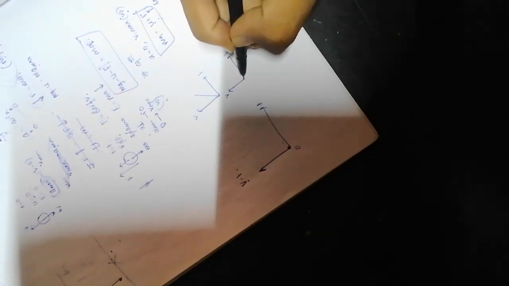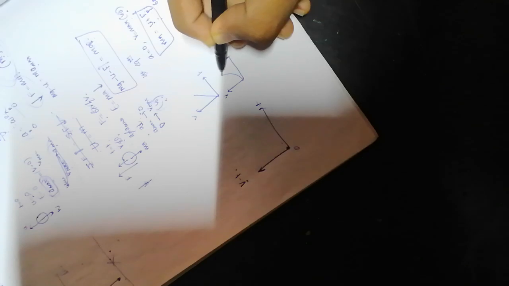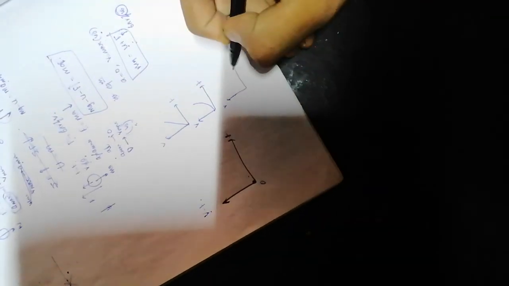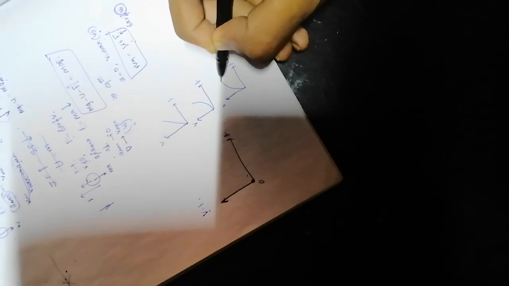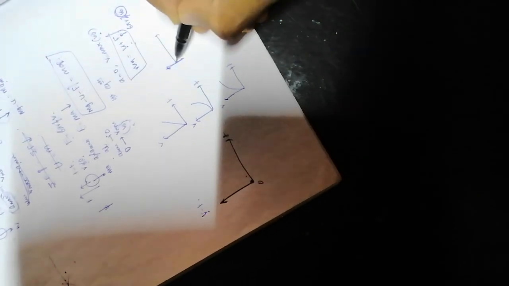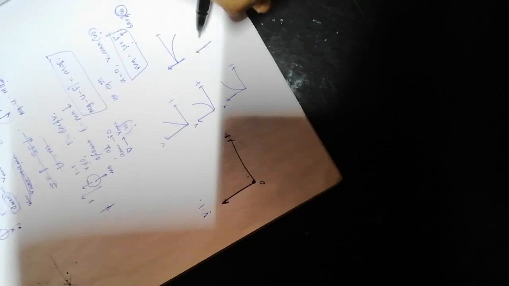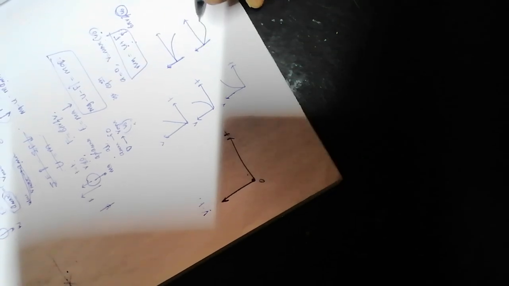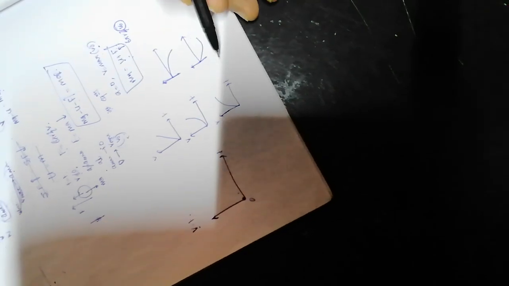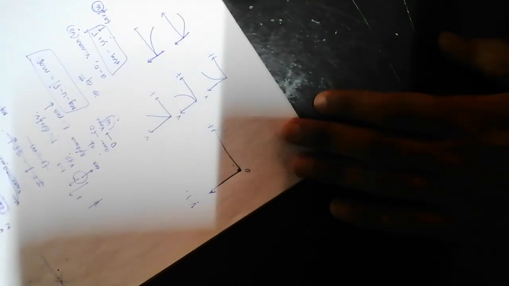If it is increasing acceleration, the velocity-time graph will be like this. What if there was decreasing acceleration? Decreasing acceleration, the velocity will be like this. Similarly, increasing deceleration like this, decreasing deceleration like this. These ones you learn in linear motion, and jerk and so on, that is also there.